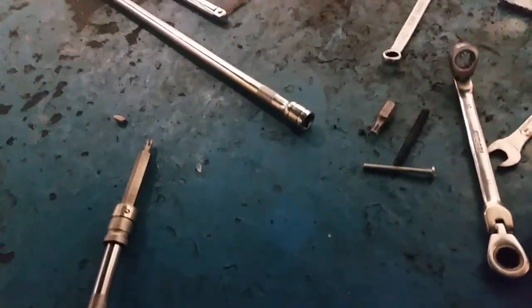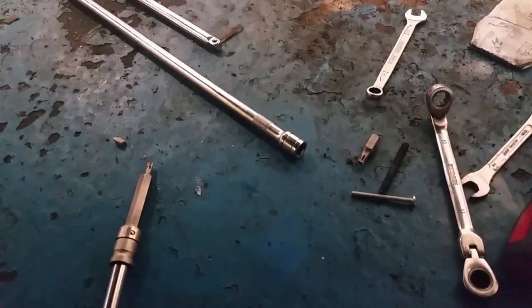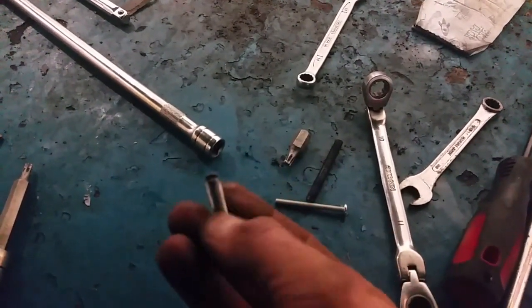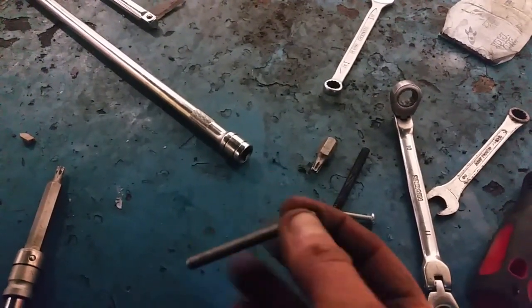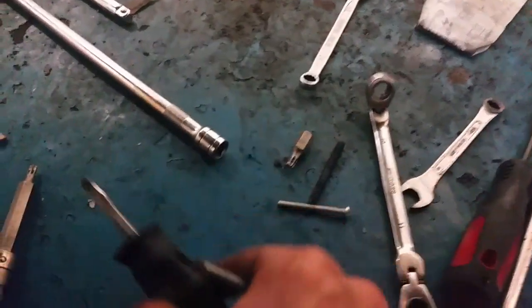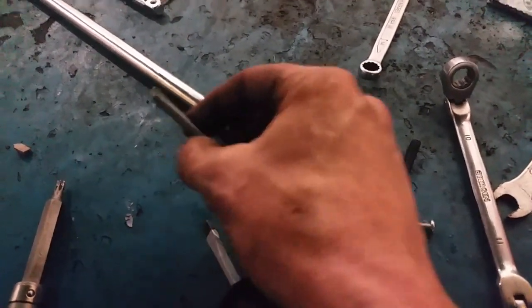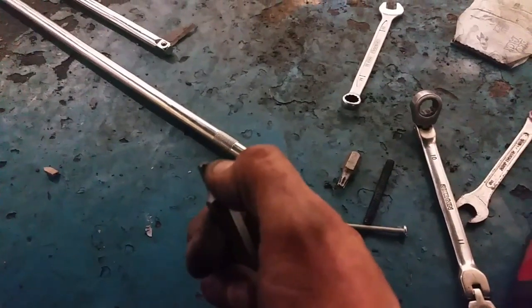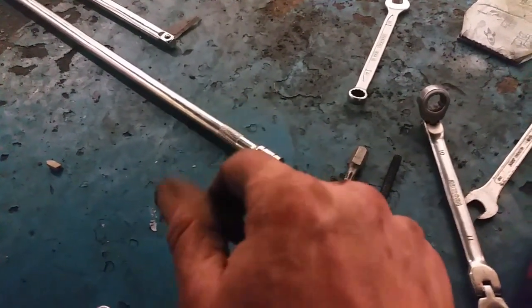Just getting under the car, I thought I'd show you a couple of wee tricks I did to assist in getting this on. The EGR and EGR cooler are all one unit, about 18 inches long, and when you're up in there with one hand you need as much help as you can get. Here's a wee trick — you use it for putting gearboxes in as well. You cut a wee slot in the end of an ordinary M6 bolt, screw it into the block, and hang the EGR on that. Then you're able to get a stubby screwdriver in the wee slot you cut with the grinder and back it back out. That held the thing in place — like hanging a picture.